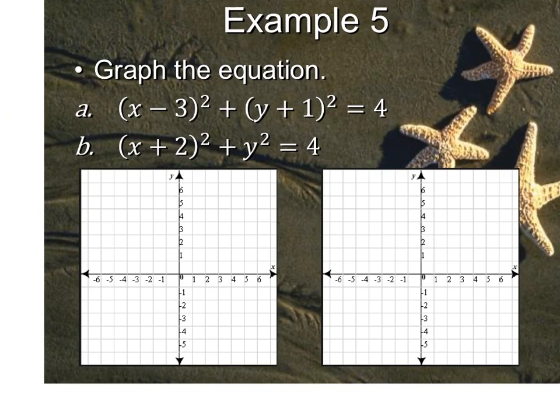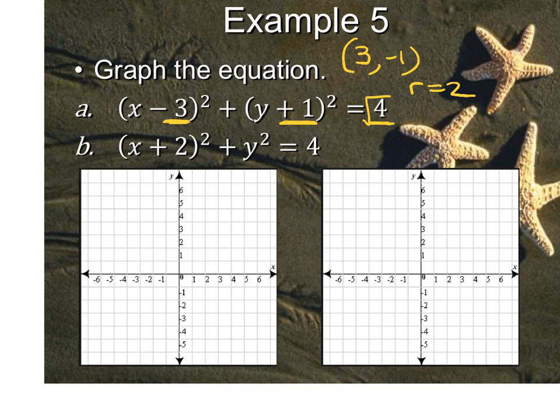All right, so now this time they're giving us the two equations, and they want us to graph it. So let's take a look at the first one. Remember, in our formula, the center point is right here. Remember, when I pull out to make an ordered pair, it's opposite of what you think. So for this one, what I'm going to pull out for the center is +3, and over here I'm going to pull out a -1. This is my center point. Remember, this is your R, but it's squared. So I would have to square root it, so my R is 2.